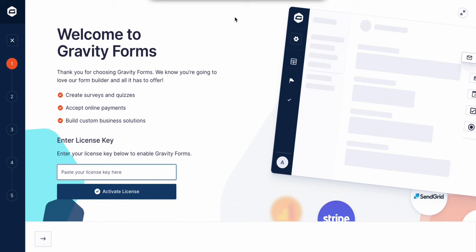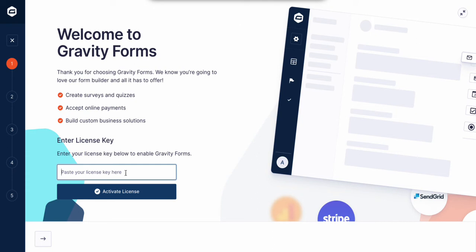This is what it looks like when you initially install Gravity Forms, activate it, and go to settings for the first time or click register from the plugins page. You'll be redirected to this new wizard. Now, the intent, I suspect, is that it would be easier for the end user to get Gravity Forms activated and set up. Okay, so let's take a gander and find out.